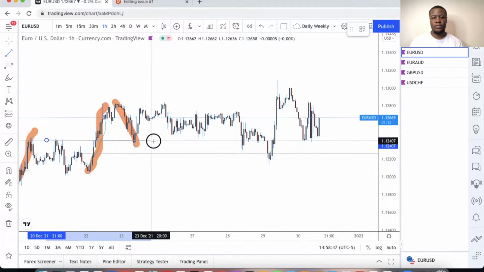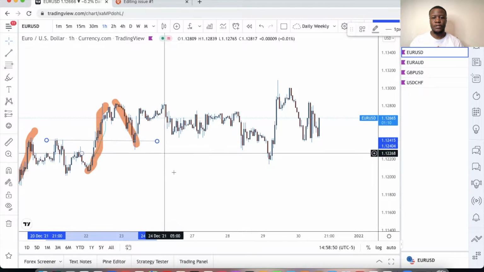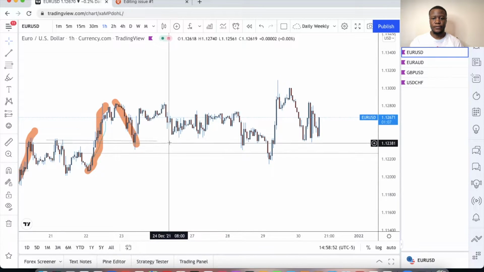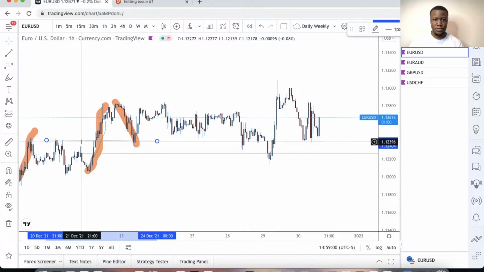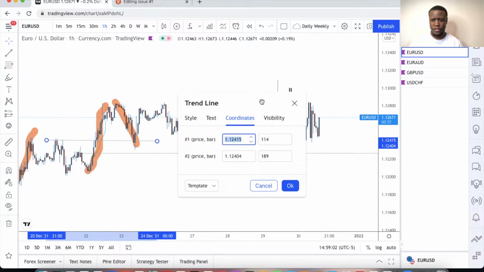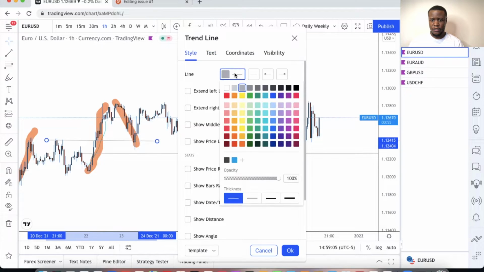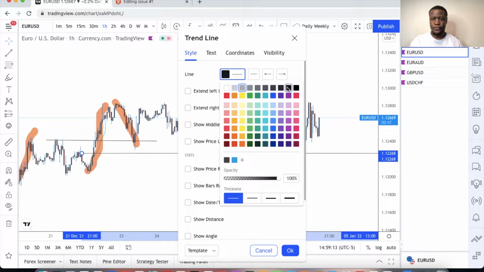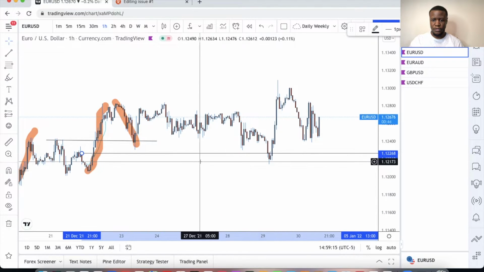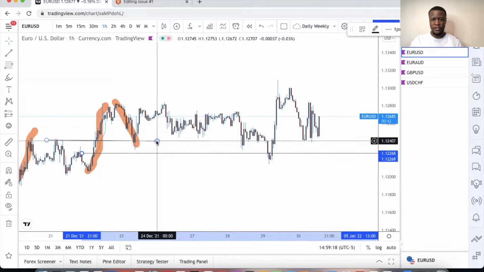So you see this support level right here. You can draw this out, just to make it more clear for you guys so you can actually see it. Okay, so there, we've got this level as well. This is the 4 hour, and this is just to show you how some new traders might trade. They see support and resistance, they talk support and resistance, right?